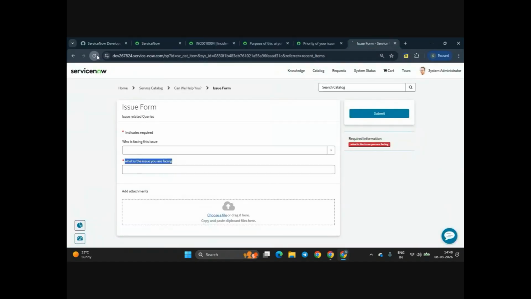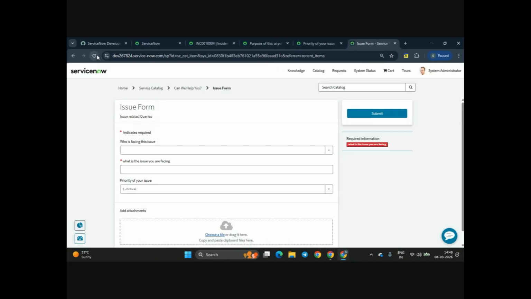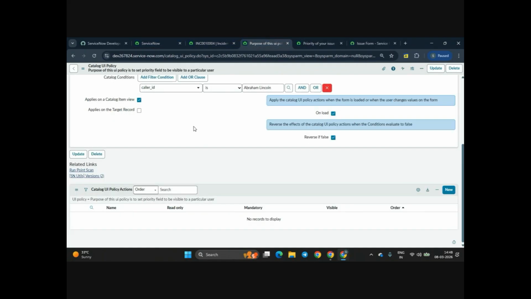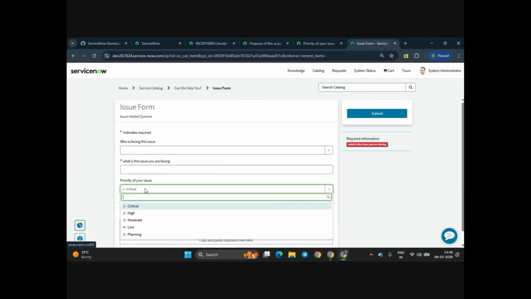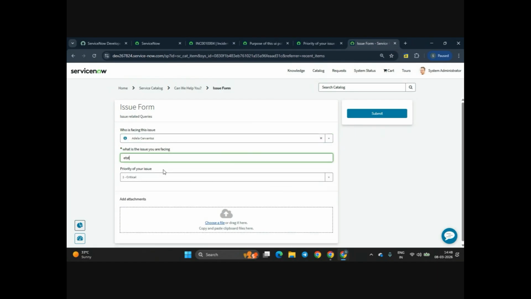Let me refresh this. Maybe you did not add the user. So you did not confirm what the mistake was yet, right? I'm asking, was it the user that we did not add? We are yet to add the UI actions. Okay, but here I have made one mistake. I will show you. So who is facing the issue? Eden and test. If I submit this, what is all going to be mapped on my incident?